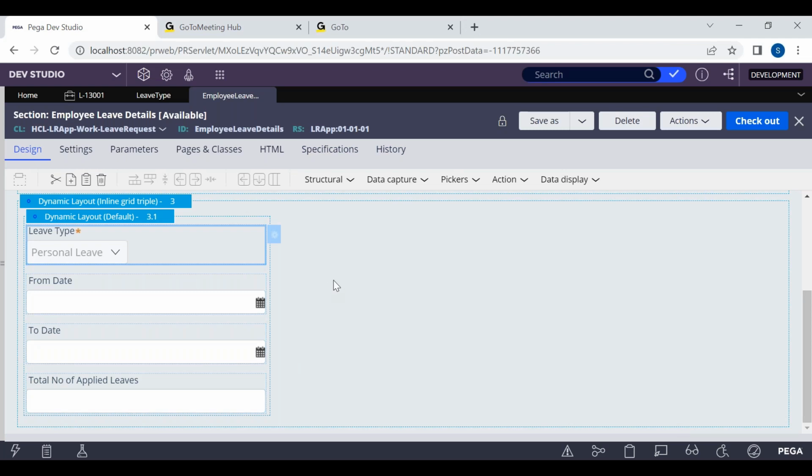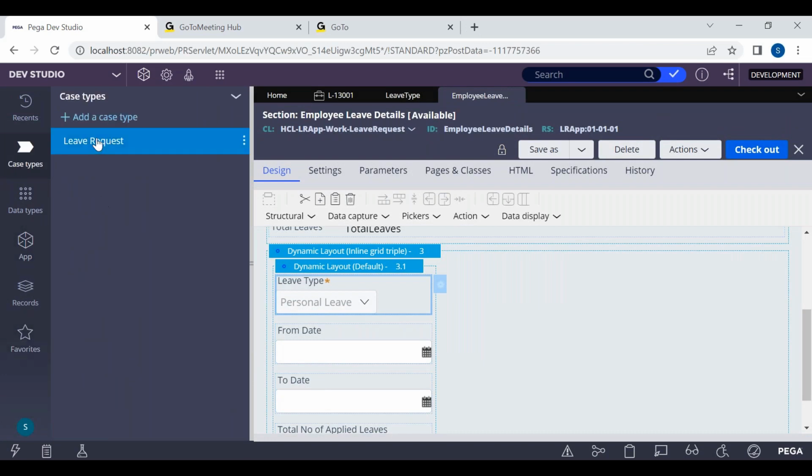Now let's define a separate stage for the approval process. Today we are going to route an assignment to the manager, but we will also be routing to the HR manager based on certain conditions.